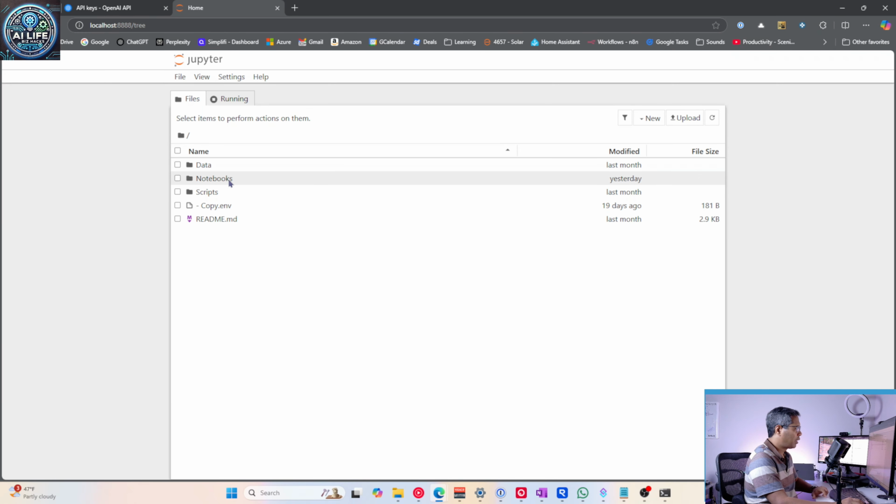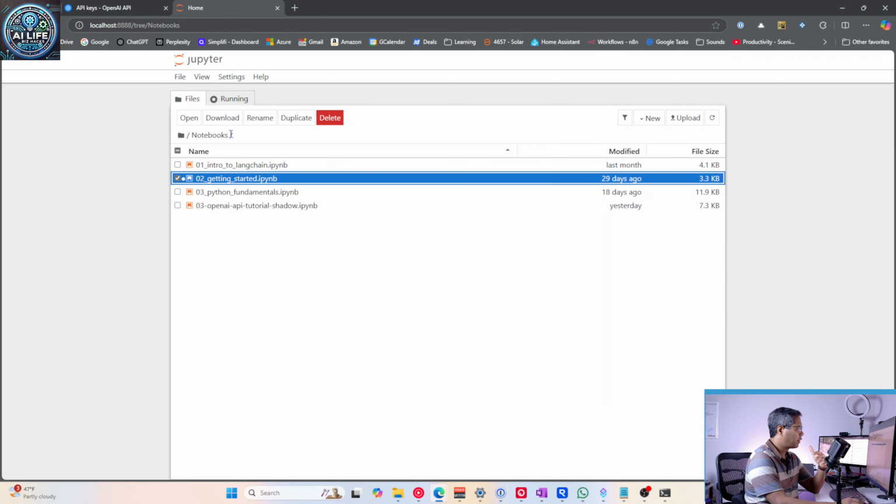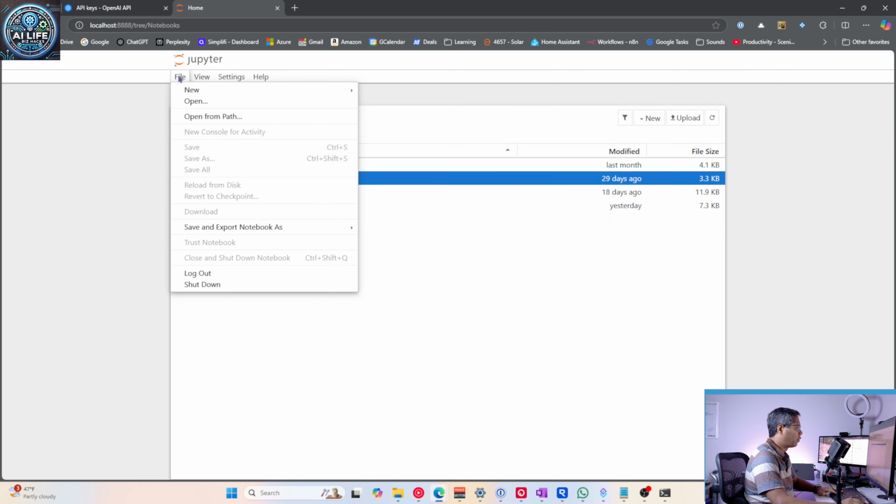In here, I organize all my notebooks inside the notebooks folder. Inside here, I have different notebooks in which I can write Python code and comments. Okay, so for this tutorial, I'm gonna start a new notebook, and I'm gonna call it OpenAI API tutorial. So to do that, I'm gonna do File, New, Notebook.